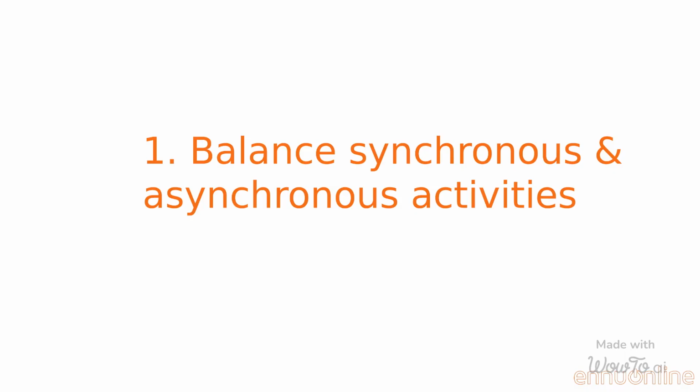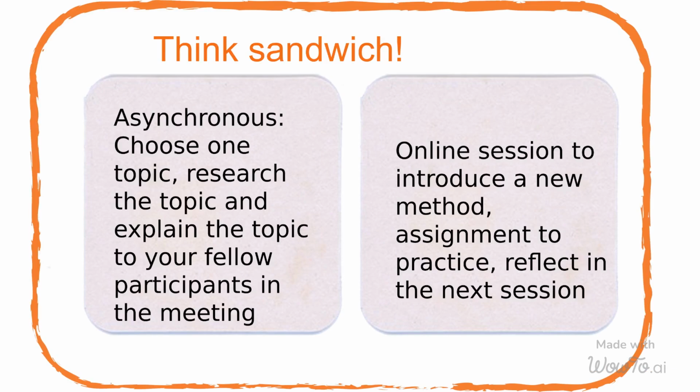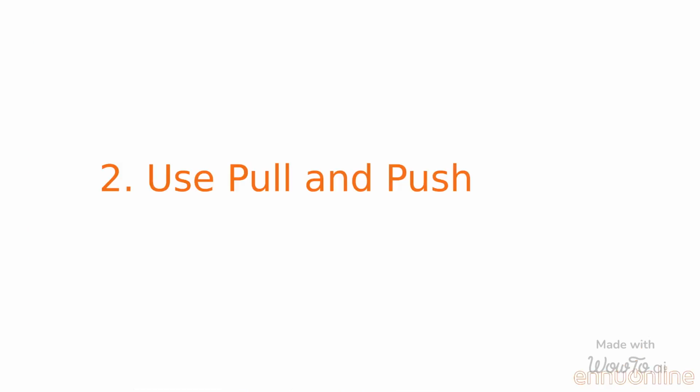Synchronous is when all are together at the same time. Think of a meeting. It gives energy. However, asynchronous gives room for everyone to work at their own pace. It creates time to reflect and practice. The combination is powerful. So think in sandwiches of synchronous and asynchronous. You may introduce a method online synchronously, then give time to practice and go back to synchronous to exchange together. A powerful sandwich.